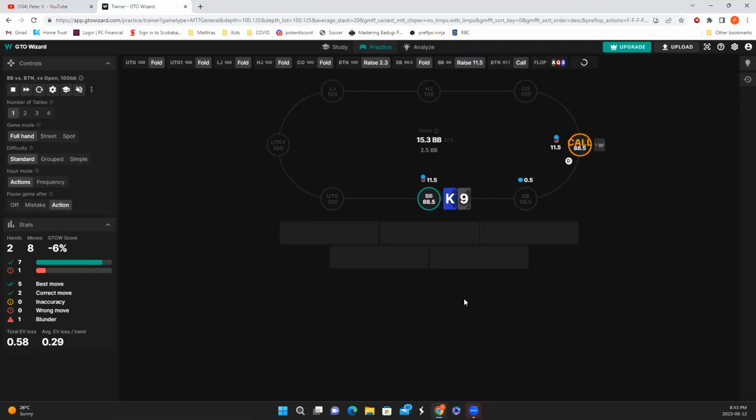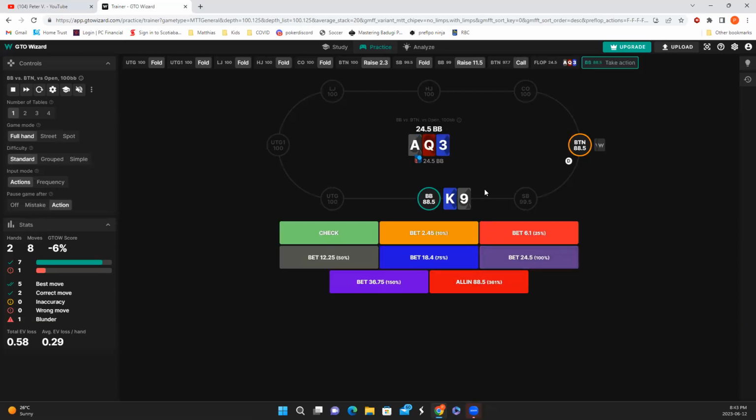And as we took a look at the range construction earlier, it's going to 3-bet pretty much all the kings that are offsuit down to king 5 at some frequency. Yeah, and if you want to make that simple, I'll sometimes always 3-bet a king 6, king 5, king 7, and then call the better kings. Yep. It's a way to just get your frequencies without having to randomize like crazy.